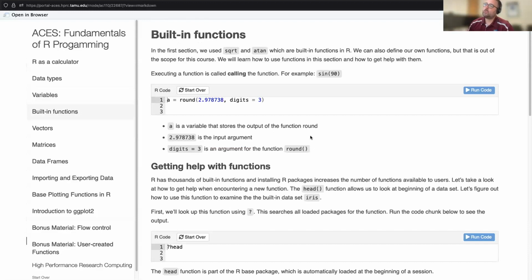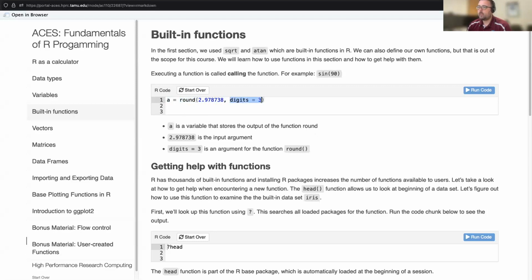So in this first section right here, we can see we're creating A, which is a variable that's going to store the output of this function round. And then this is the basic syntax in R. This first value here is going to be the input argument, and then following that we'll have a comma, and then any additional arguments that we need to provide.